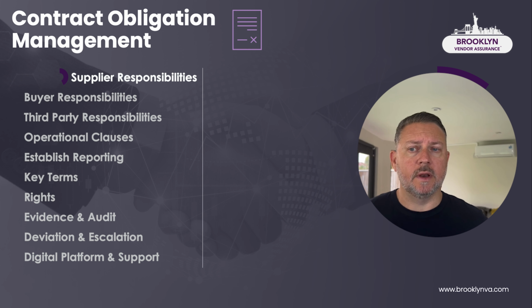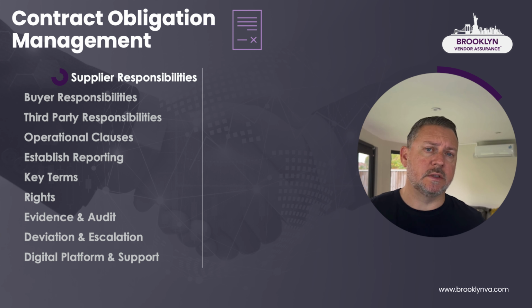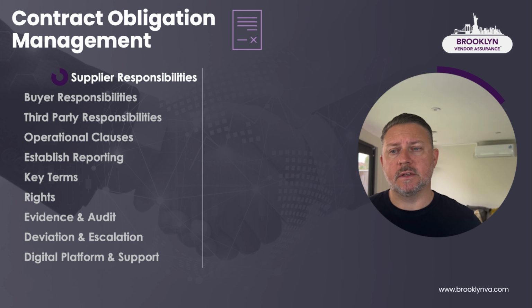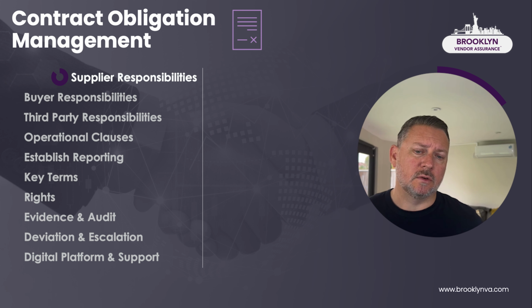And then document how those things need to be carried out. A lot of the contracts essentially will say what needs to be done. They won't necessarily say the how and the process to go around it. So what really should happen is, if you are the supplier and you're extracting your responsibilities, you need to then pair that with an internal process that says ideally how you do that thing that you're contractually committed to do. And in the buyer sense, if you look at the supplier's responsibilities, it's not unfair for you to quiz the supplier on how they're going to go about that and get a report on the structure of how they're approaching that responsibility or that obligation.